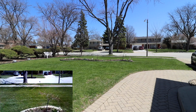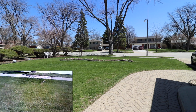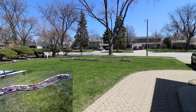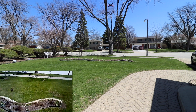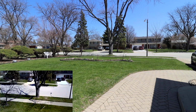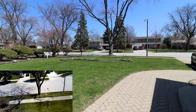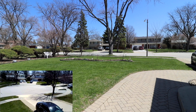So overall, it's actually quite easy to fly. You've got your controls where you can move forward, move back, move left, move right. And then let's go up high and see how high this thing can go. Whoa, look at it go. So we're going to bring it back down now.